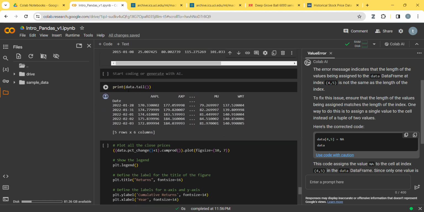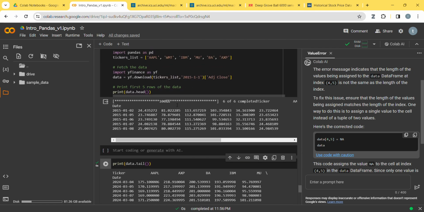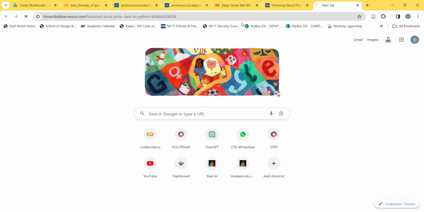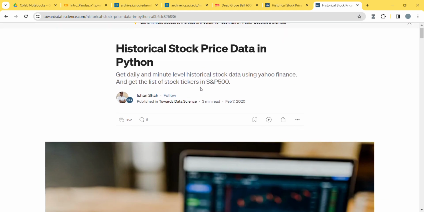Print data tail, yeah, this is like 4, 5, 6, right? Then the ticker time. Let's try to look at this data, right? Yeah, historical price data in Python.